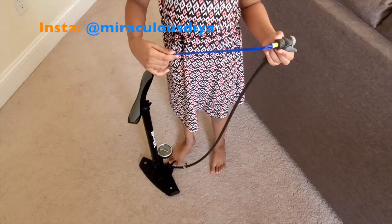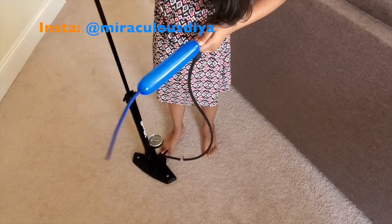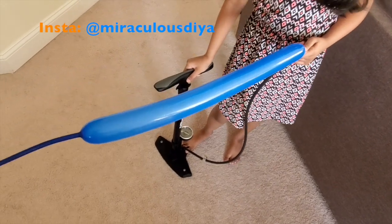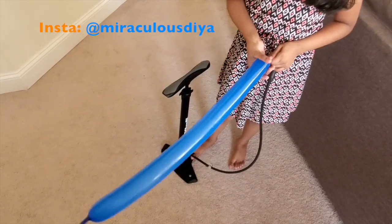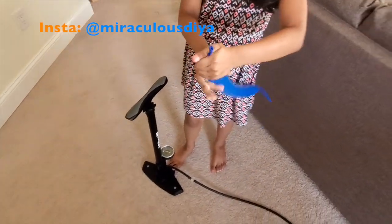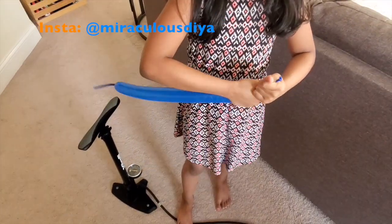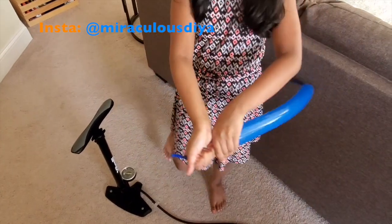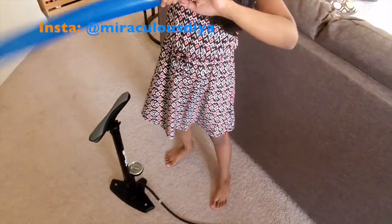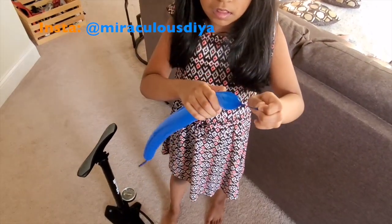First, blow the balloon. Do not blow it all the way because you need a little bit of space so you can twist the puppy's head and ears and things like that. Remember to knot it. Put a knot on it. And then pull it tight.